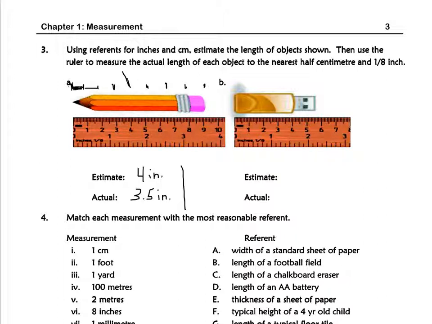So when I did that using my referent, I came up with 8 centimetres. But when I actually look at the ruler, I'm a little bit off. A few of mine, I got a little bit more space there. It's hard to do this with the iPad because when you touch it, it won't let you mark. So my centimetres are a little bit over. My estimate was 8 centimetres, but it's actually closer to 9 centimetres. So my estimate was a little bit off there. My reference is not as great.